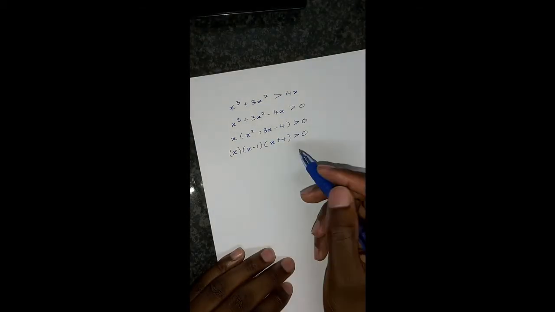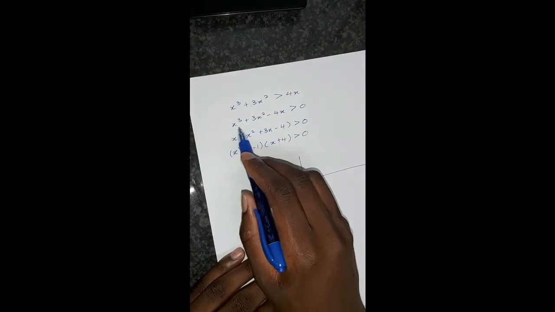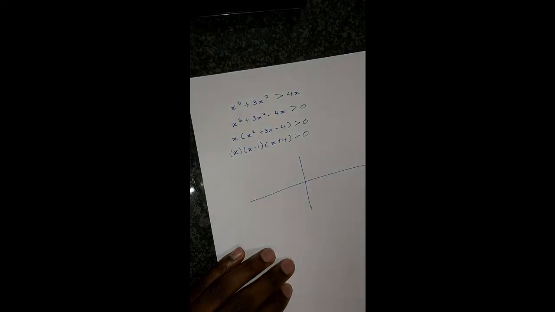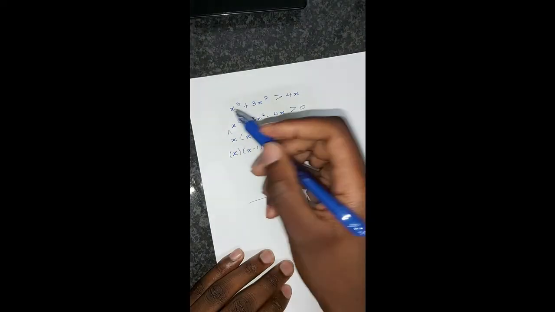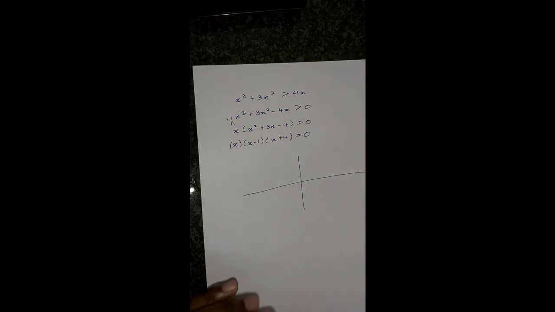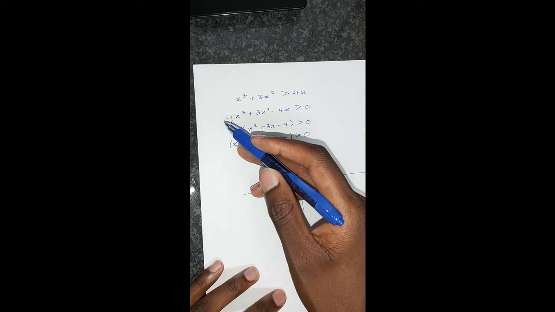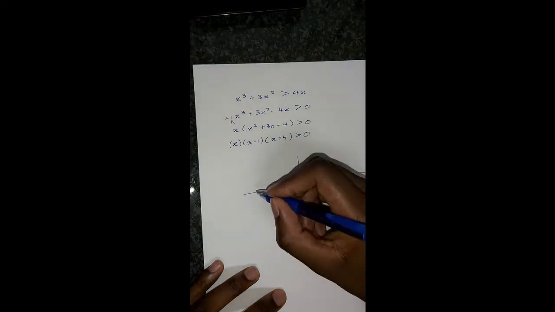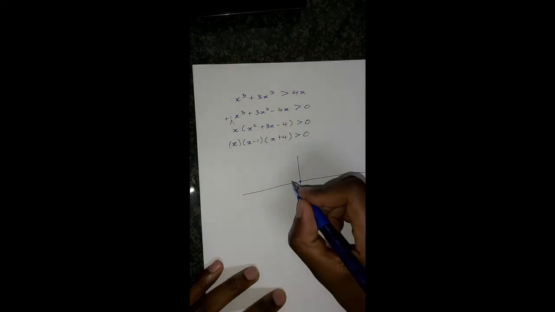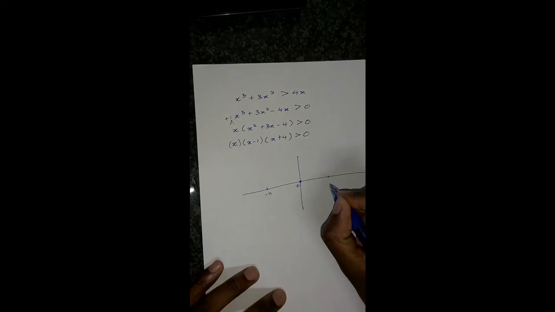Okay, so now that we have all the factors, just going to plot the graph of x³. So we're dealing with x³ now, and since we have a positive over here, our coefficient is positive 1, we're going to plot our graph. Our cubic function is going to start off as concave downwards, since it has a positive over here. If it was a negative, then it will start off as concave upwards. So we need it to cross over at 0, and at negative 4, and at 1.